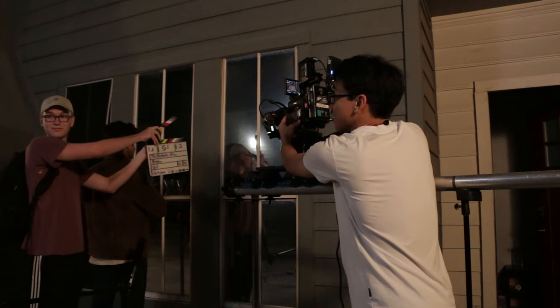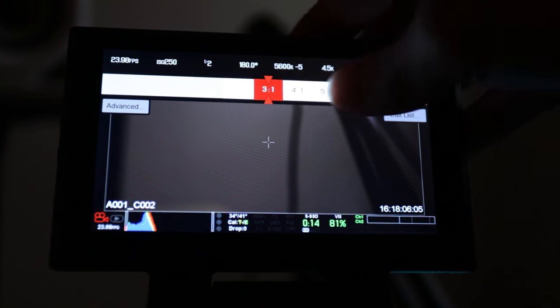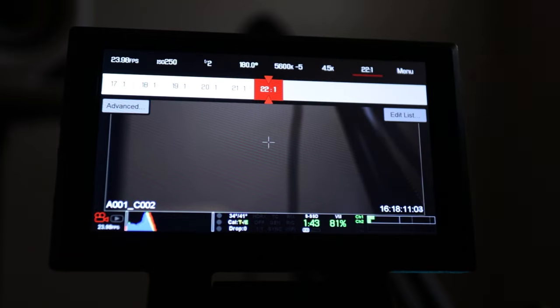First of all, I have shot on DSMC3 bodies. I shot on the Komodo for several different films, and I've also shot a number of films on this specific camera. I actually used this camera to shoot The Starbucks Affair, if you guys remember that film. The main reason I went with an older-generation RED was compression control. If you've used a RED camera before, you know you can control how compressed you want your image to be. On DSMC2 bodies you control compression via a ratio — from 1:1 all the way up to 22:1. To oversimplify: at a 10:1 ratio, you're averaging pixel information from 10 pixels down to one.